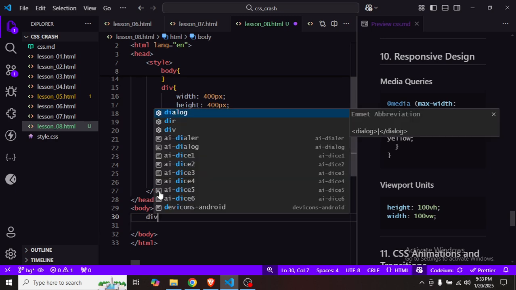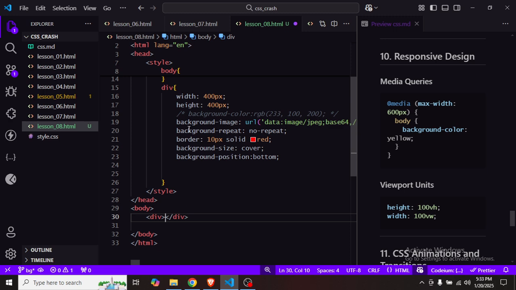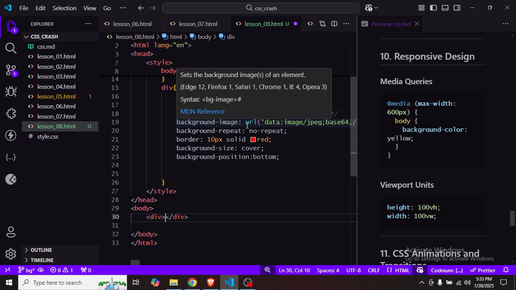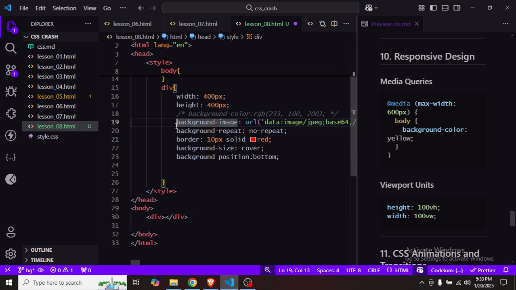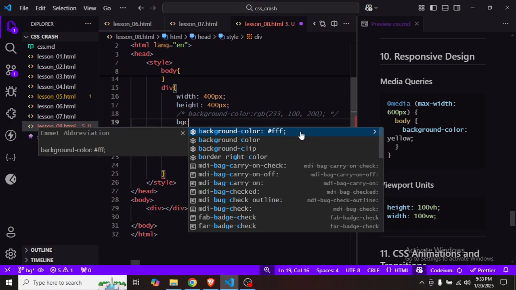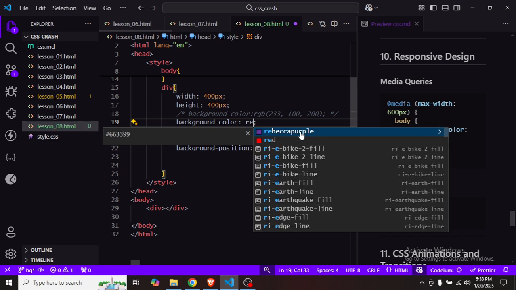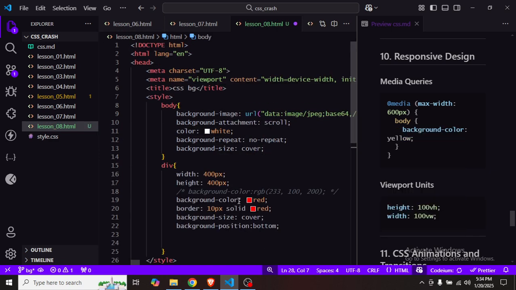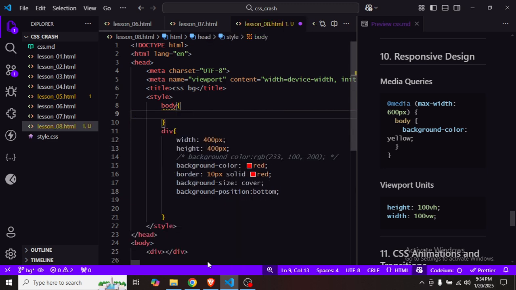I have already styling for this div, but I don't want the background image here. I'm going to delete it and give it a background color of red. Let me delete this also for the body and go to the browser now. Here you can see now this.